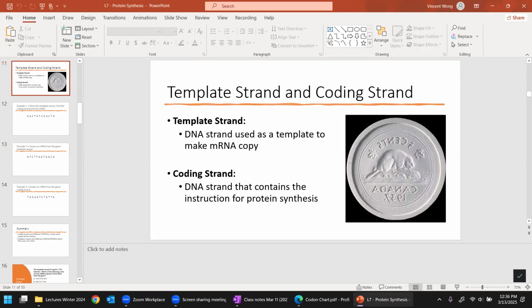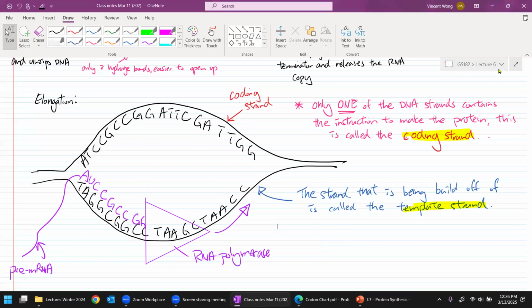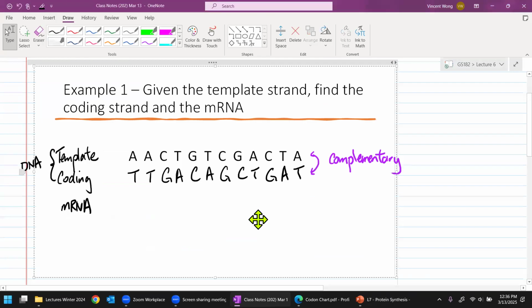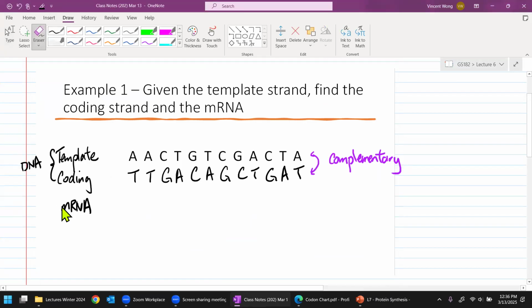All right. So in our example over here, I have the template and I have the coding. What would the mRNA be? What's the first letter? Is the first letter A or U? U, that's right. It's going to be same as the coding. But because we're doing RNA, there are no thymines in RNA, only uracil, right? So that's why we have a U. Next letter will also be U. What's the next one? Is it C or G? It's the same, right? And you just copy from the coding.